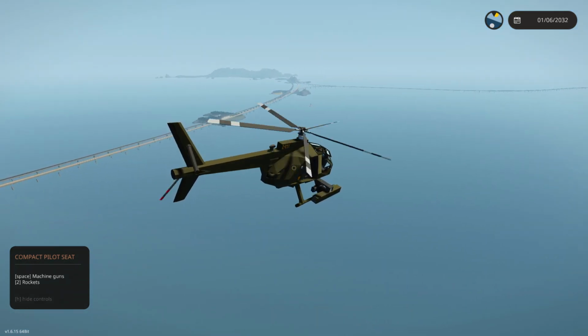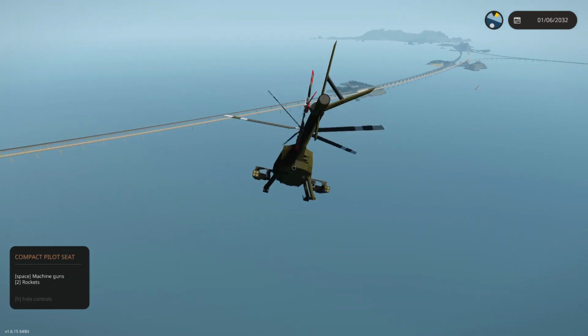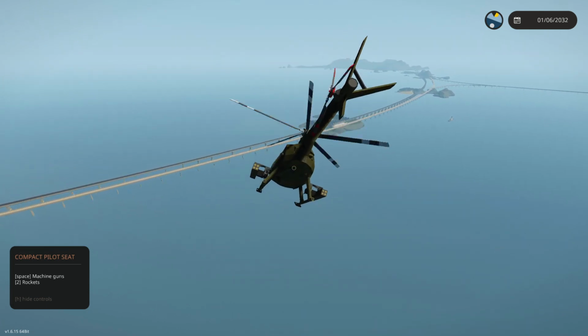That's it. Alright, so I don't know what I've done here, but it appears to be wobbling around quite a bit, and I'm not sure why. I feel like there's a bit of an issue there. Anyway, there is a warship down there, and there's probably anti-aircraft tanks as well, so we gotta watch out for those.